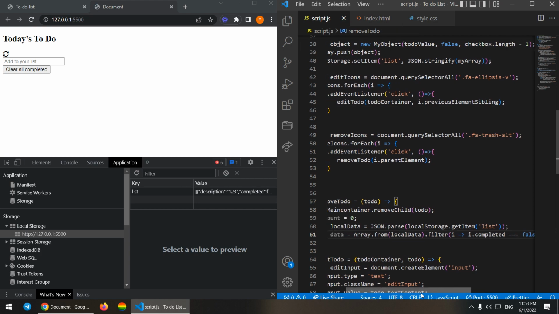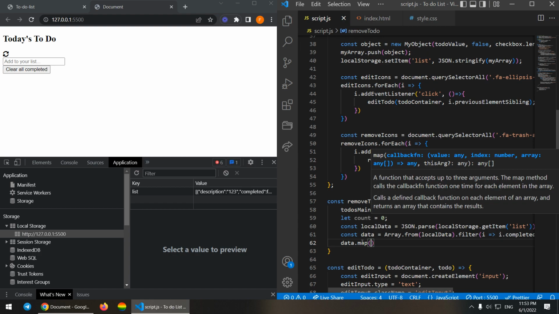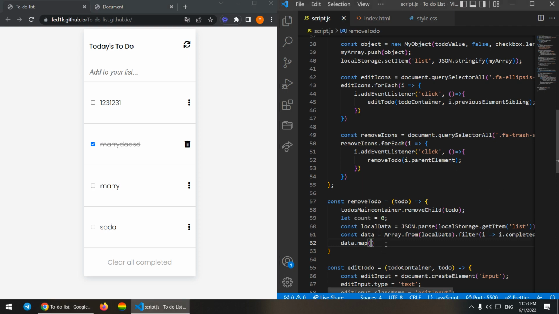We are going to filter the ones that are false, and after we filter the ones that haven't been clicked, we have to update their index accordingly. Let's say here this guy has 0, 1, 2, 3. Once we click here, all of their indexes should be updated. This one should be 0, and since this one has been removed, now this one should be 1, and this one should be 2. So what we do is we will map through our data, and for all of our data we are going to say i.index is equal to count plus equal 1. We just update all of their indexes with this count data, so all of them will have 0, 1, 2, and etc.